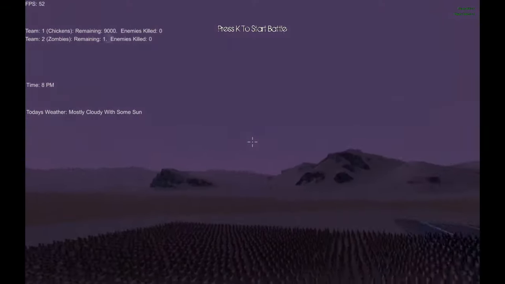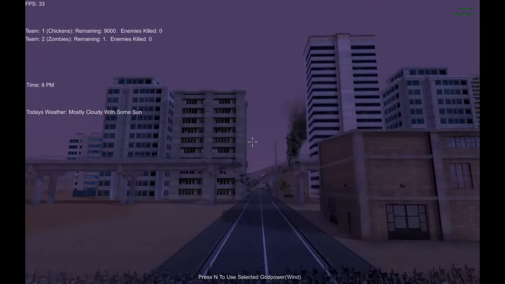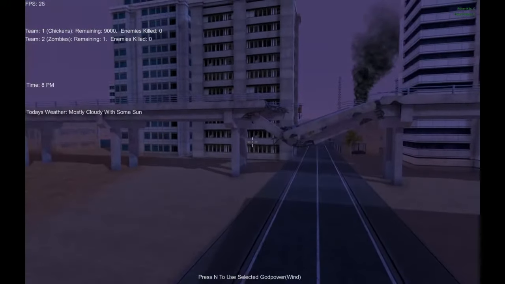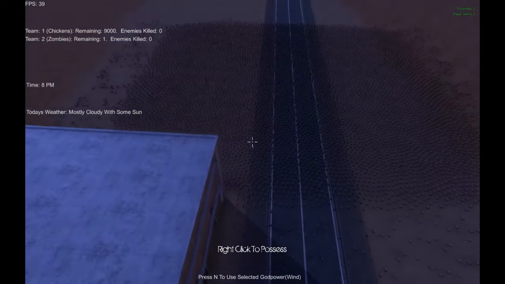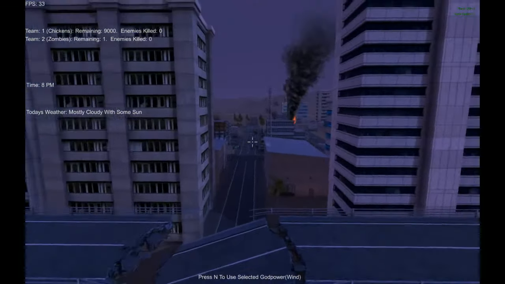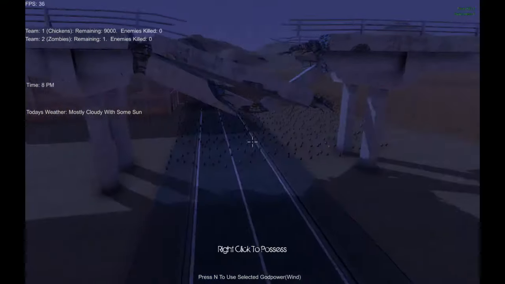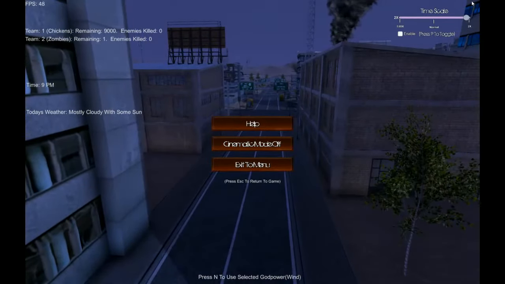There are 9,000 chickens. And over there is one zombie. So let's go. I'm just going to take it down for me. It'll still be the same for you guys, though. 9,000 chickens versus one zombie, and you guys will see what happened. We'll end up getting 9,001 zombies. Because, as you guys know, if a zombie kills you, you turn to a zombie. And if a zombie kills a chicken, it turns into a zombie. Let's just speed this up. Oh, it's already at 2 times.